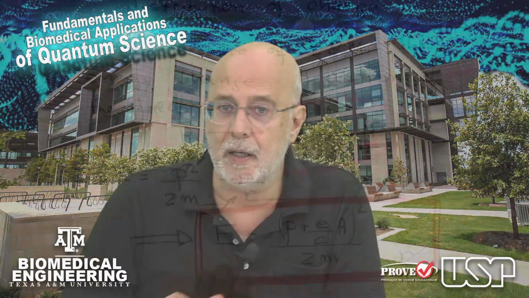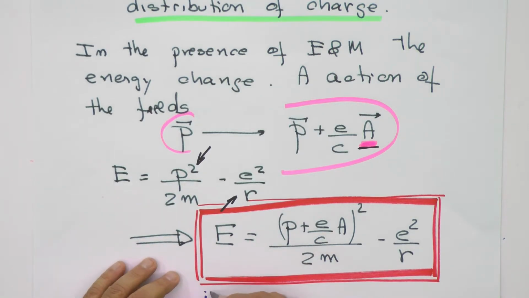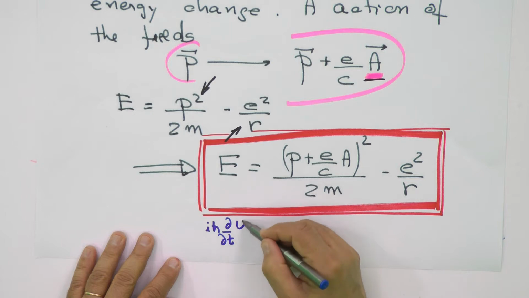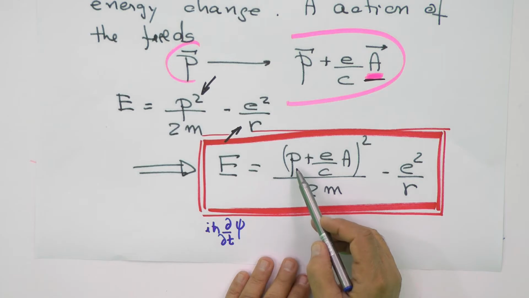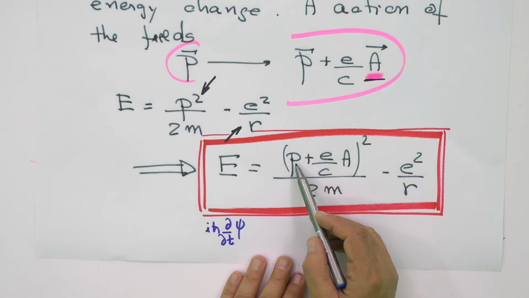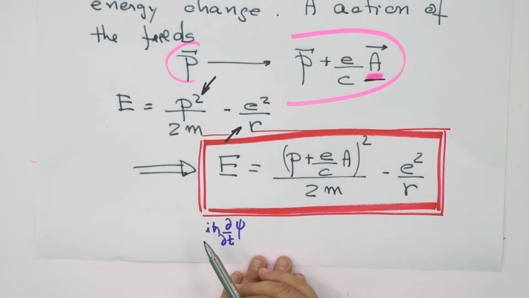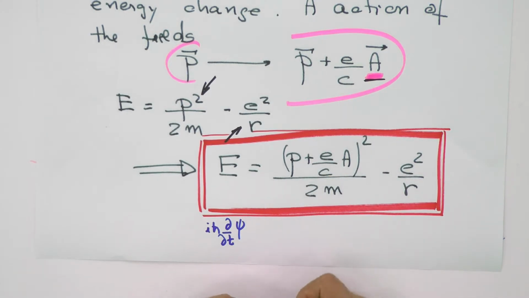Now we're going to have to come here again and remember that energy for us is iħ times the variation with time of the wave function, instead of the energy. And then here is the momentum. We know that if we want to determine it, based on the wave function, this is the derivative of the wave function, and twice it comes to be the Laplacian. We did all that when we built up the master equation.